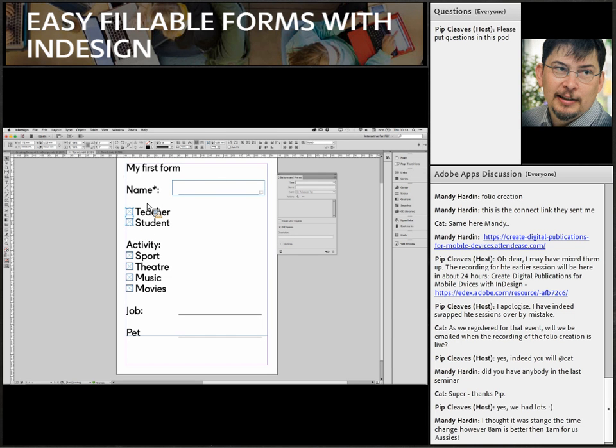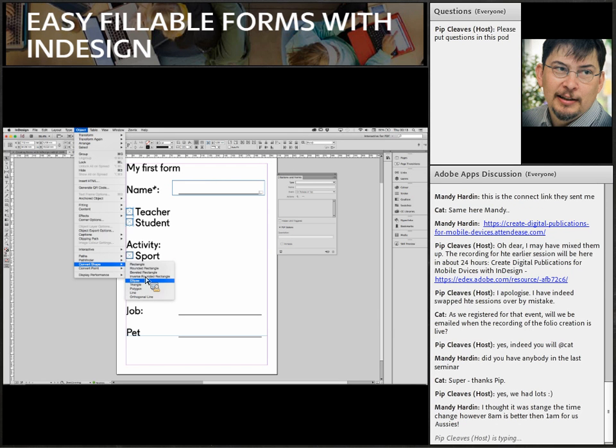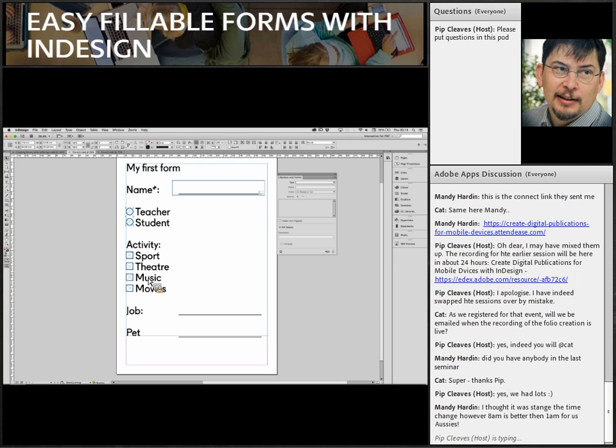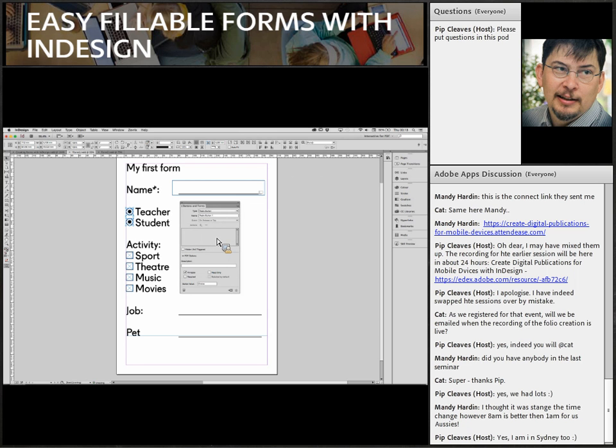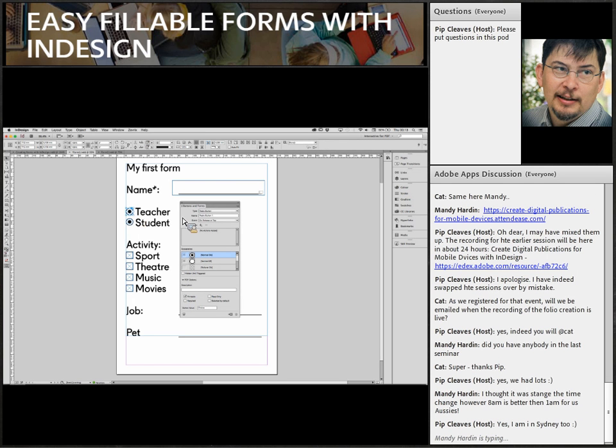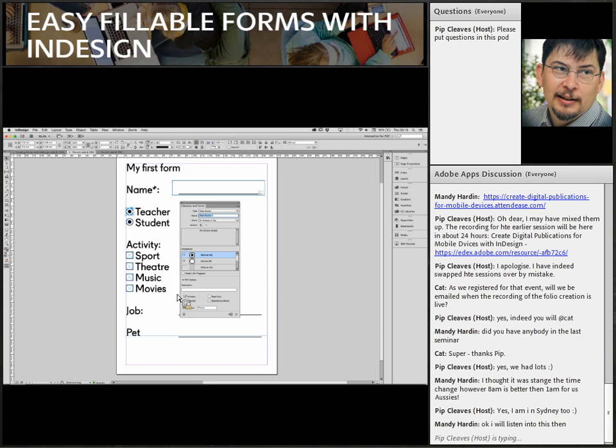So I will mark these two boxes, and I'll go into Objects, and I will convert to shape, and I can change it to an ellipse. And that makes those into round. And then if I check for my buttons and forms, I can choose that these are now radio buttons. And that's all I have to do. That's how easy it is to make a form. I will click this one and give it a name. And here is also one thing that's special. When I said the radio buttons were part of a set, we think of the name as the question. And down here, it says button value.